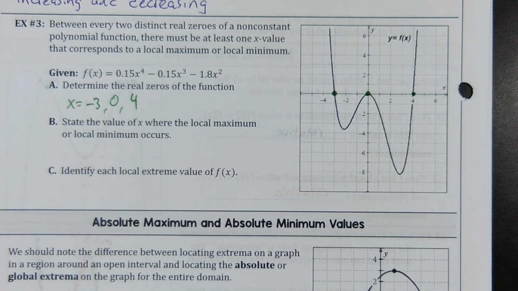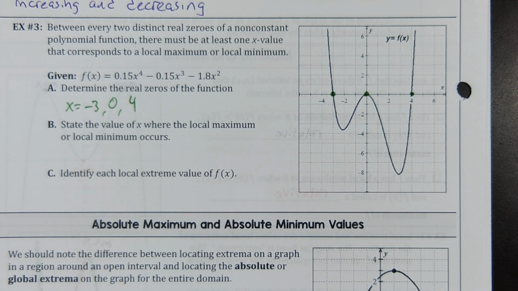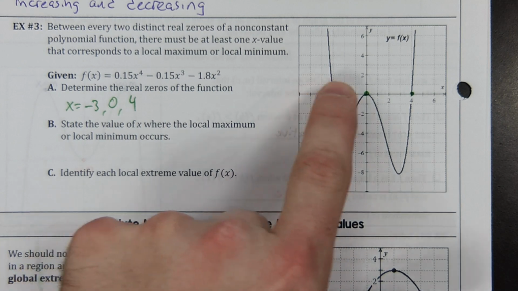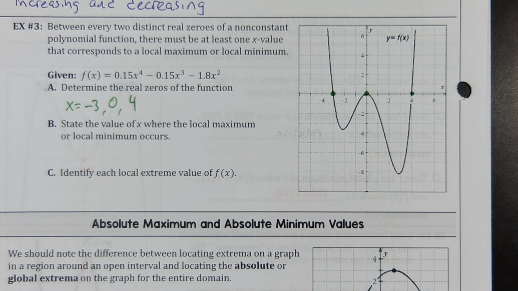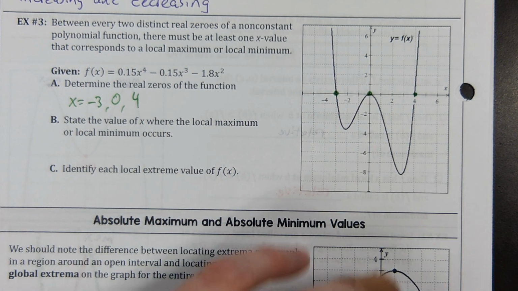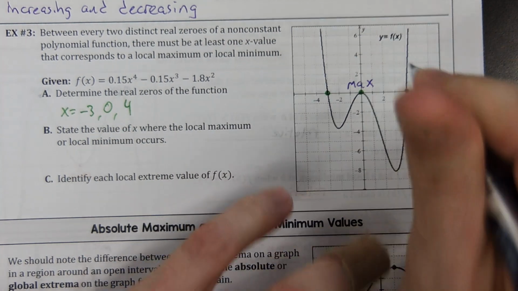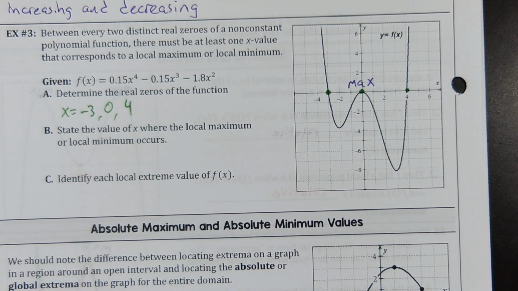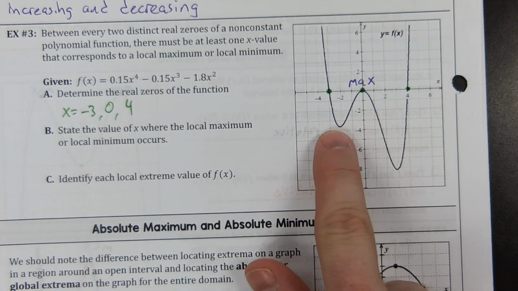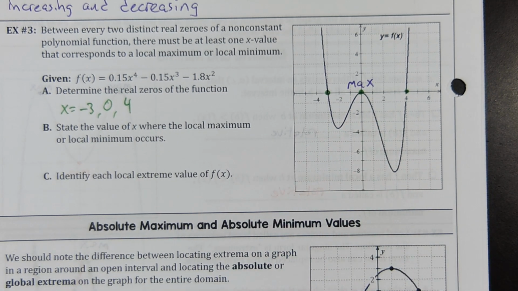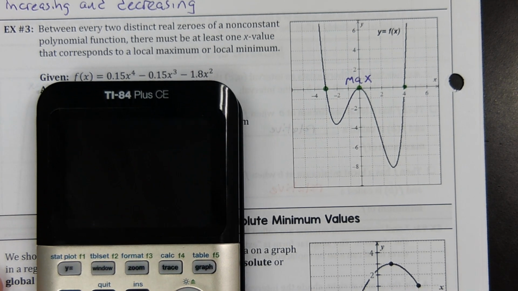Part C says to identify local extreme values. All three of those are maximums. No, they're not. What am I smoking? The one in the middle is a maximum. The graph was attempted to be manipulated so that the extreme values landed at pretty places. Let's just pretend they did so we don't have to pick up the calculator and do second trace minimums. Unless you want me to. You know what? Let's just do it. We might as well.